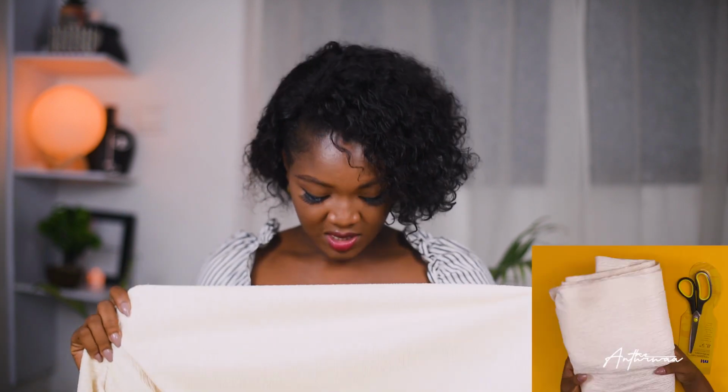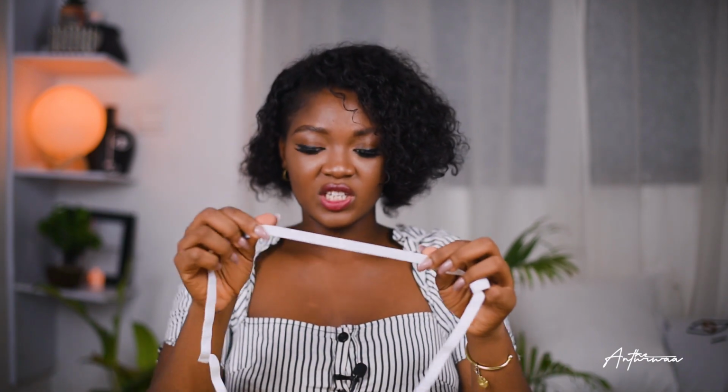Also, wish me luck. So for my version of the Mala top, I got fabric, of course, and this is the fabric I got. It is a little bit on the cream side, whereas the original Mala top comes in white, pink, and I think a shade of green, not too sure. And then I got some elastic bands. I got the half inch elastic band, and I also got a quarter inch elastic band, just so that I could have options.